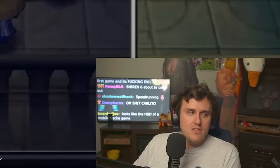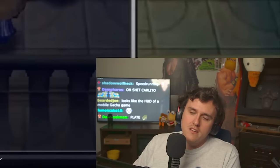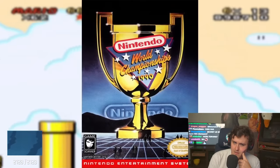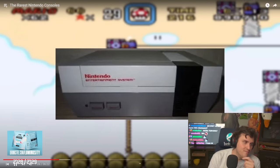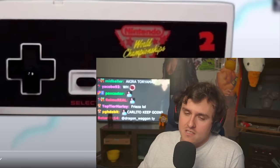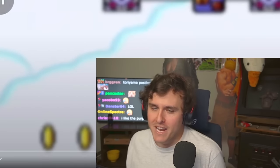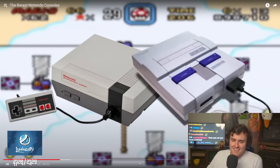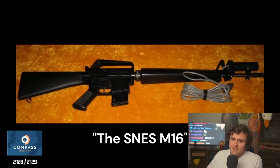I genuinely don't know why that trend died — the clear-colored plastic. I think it's cool as shit. Am I just old? Does that appeal to me, the millennial? The NES has jack. There's this NES that appeared in the Nintendo World Championships. Is that shit gold? It doesn't look any different, which low-key kind of blows — but the controllers look different. I bet that's just a sticker. I was going to say, oh, that's cool as hell. It's just a sticker. I'm already kind of done with these two consoles — show me the game. Okay, besides the SNES M16.